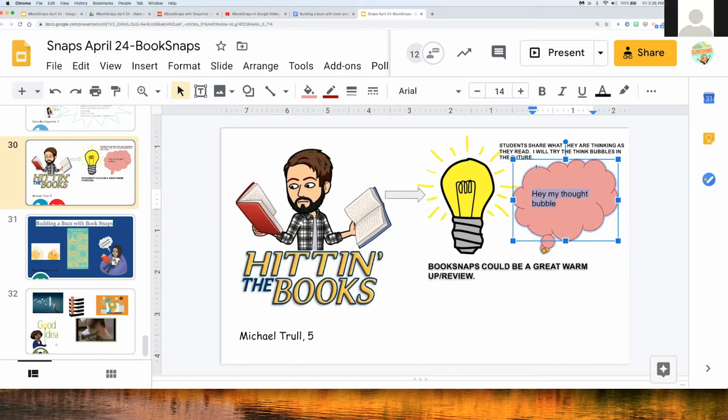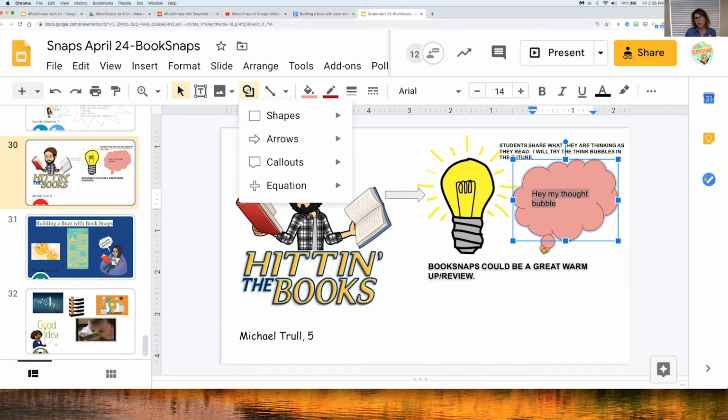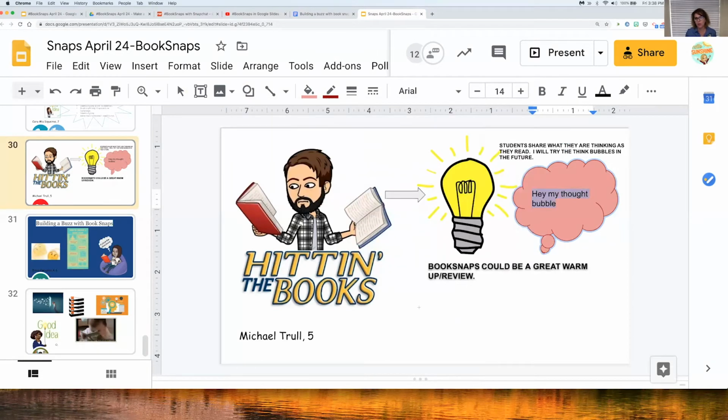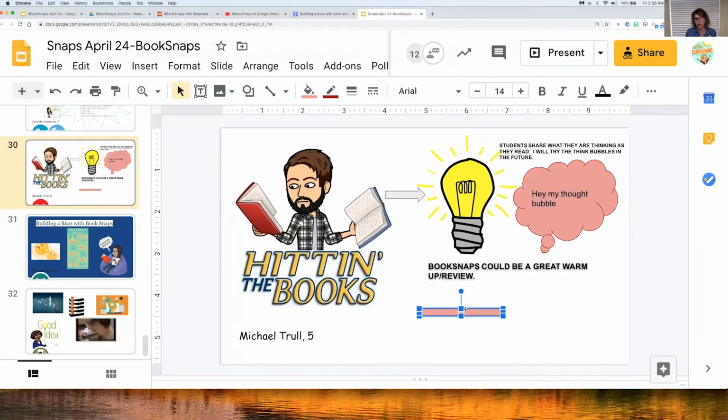So is that what you were wondering about, or did I go totally off? No, she was talking about that in her YouTube video. So it's really easy, any shape can be turned into a text box. You just click on the shape, bring it in, double click, and write your text when we're in Google Sites.